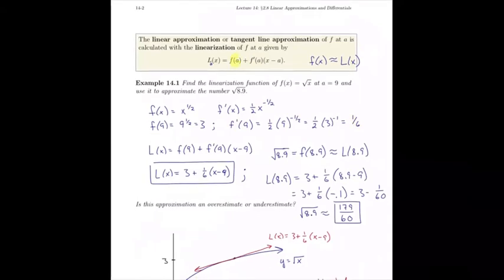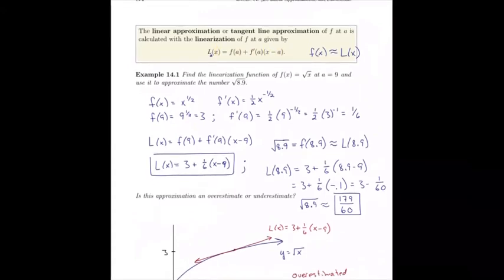And we're going to need f of a, right? And that's why we chose 9, because it's close to 8.9, and also it's a perfect square. It's easy to evaluate. The square root of 9 is 3. So we've got all the pieces now. We have a is equal to 9, so that'll be a 9 right here. We have f prime of a is 1/6, and we have f of a is 3. So we have all the pieces we need. Notice that x is just going to be x, right? This is a function of x. This is a linear function of x. So we put it all together.